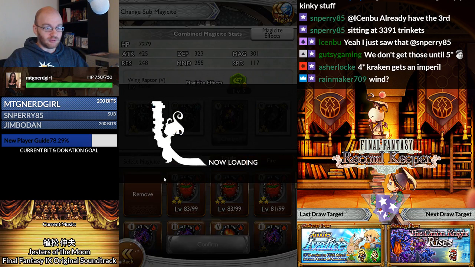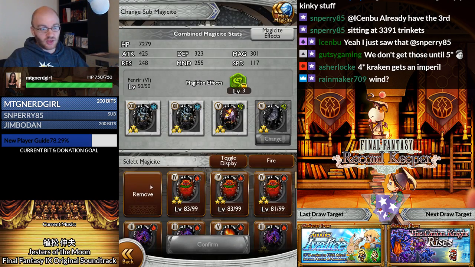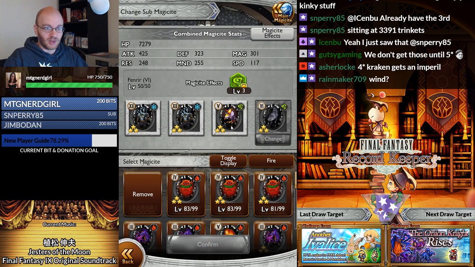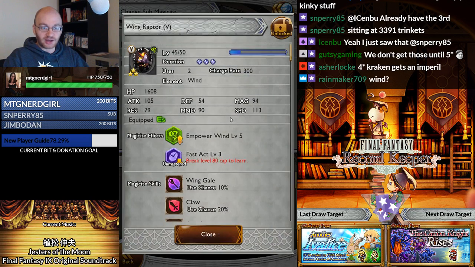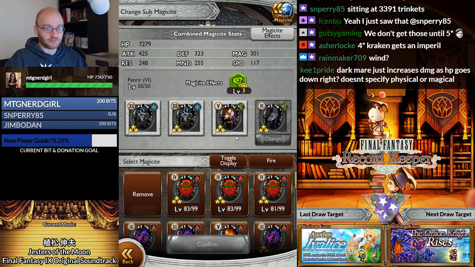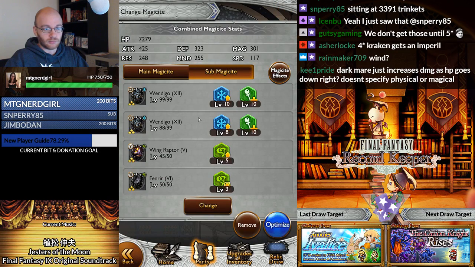And we've got Fenrir here. Same thing as the other teams. Fenrir is the defensive passive Magicite you want to use for the team. And then you have your secondary Mage Magicite, which is Wing Raptor. The Fast Act is the best thing that you can use for mages after you've lost effectiveness on your magic boons, which you absolutely do. After 3 Wendigos, Wing Raptor is your Magicite of choice after that.